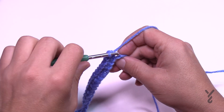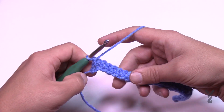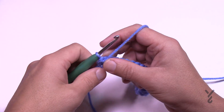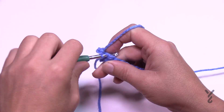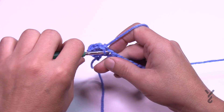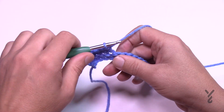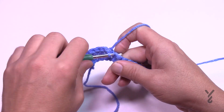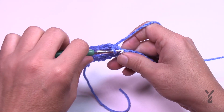I'm all the way across — I'm not crying yet! Turn your work and do row number two. Row number two is another easy one: just chain up one and one single crochet across. We don't have to bite our nails yet — just do a single crochet across, because row number three, well, it's the other rows that kind of kicked me. Continue to row number two and I'll see you in row number three in a moment.